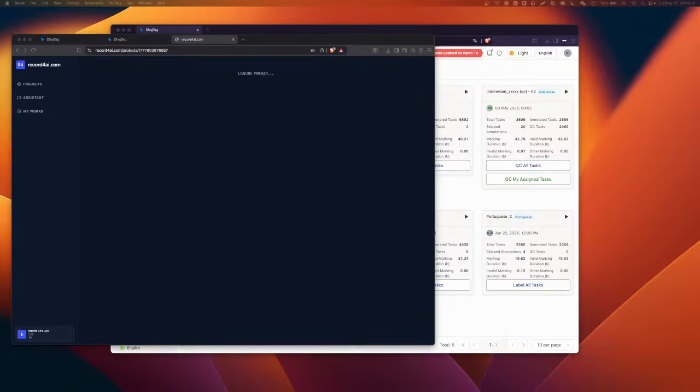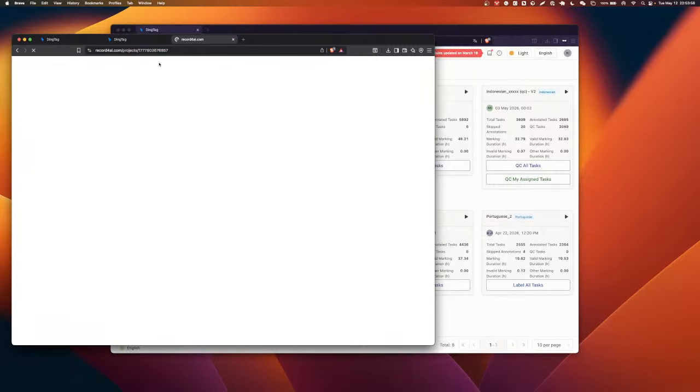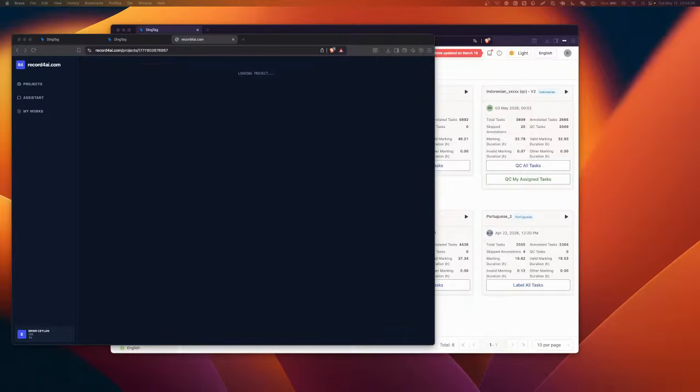So I just need to click the agree button to start working on this project. My network is really slow. Let's wait a few seconds. Yeah, really a network issue.